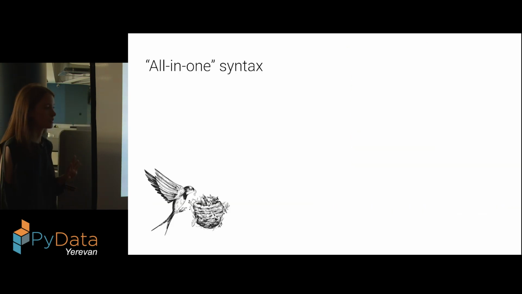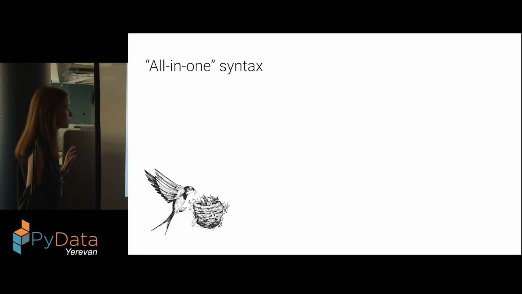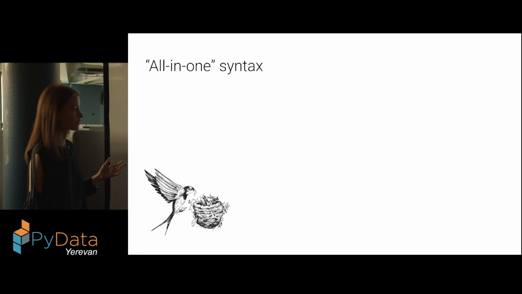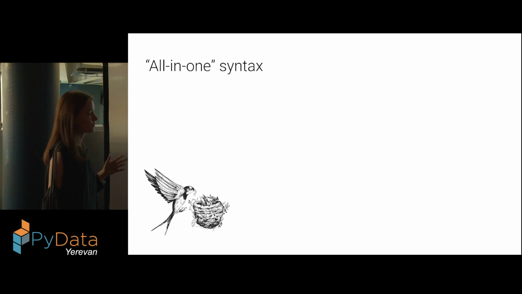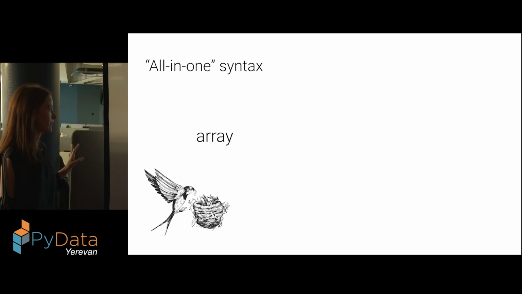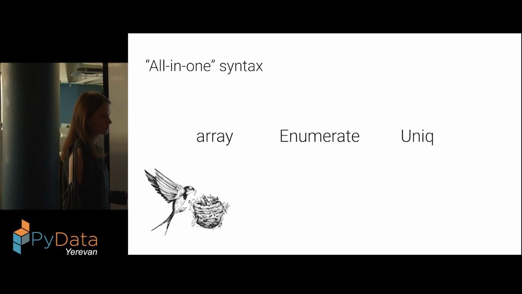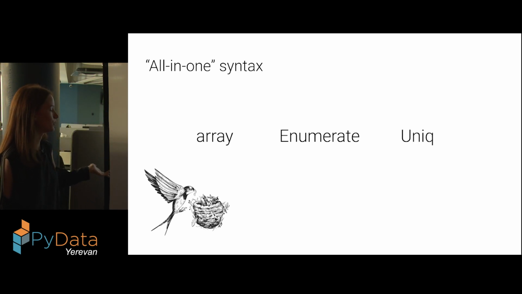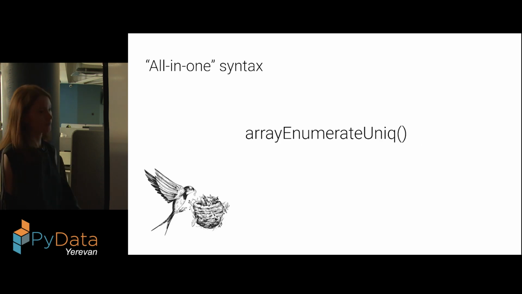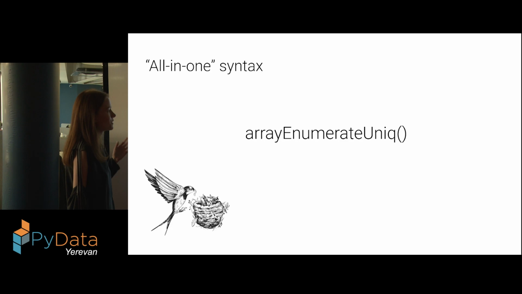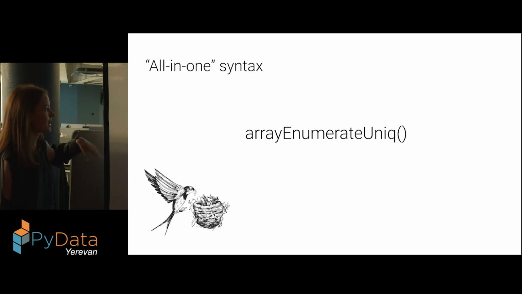So now we are moving to the syntax of ClickHouse, and I would like to show you how basically all the functions in ClickHouse are made in terms of syntax and words. For example, we have a function array. We can add to that function another word, enumerate, and another function, unique. And now you have one new function that is called array enumerate unique. Basically, a lot of functions in ClickHouse are built from this set of words, a set of even different functions.